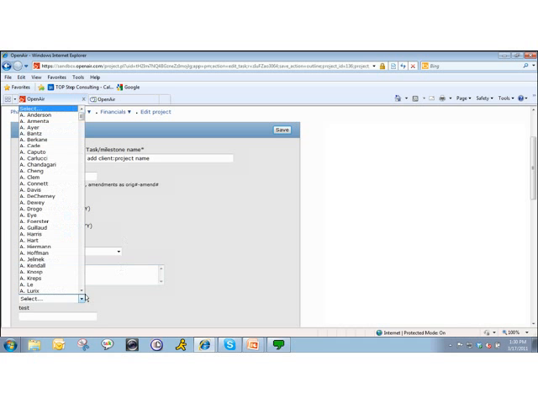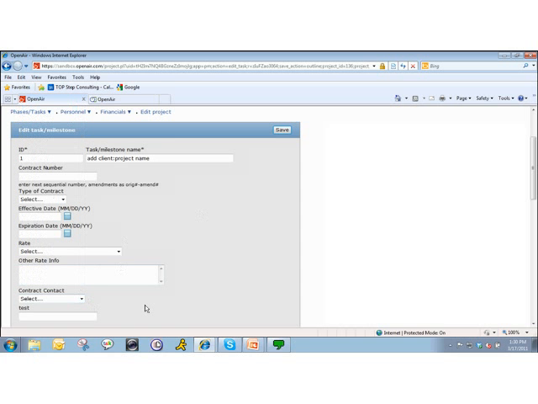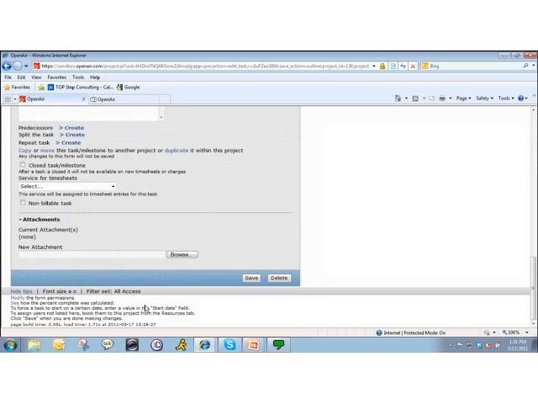And then you could actually use the pick list custom field, if you remember back to the beginning of the presentation, to look at your contact database to find out who's the contact that you're using on the contract. Because ideally that contact may also be your billing contact on the project. So just make that association inside this task. Just adding these fields to the task, this is a synopsis of my contract, and it's the information I need when I want to do reporting. Because it's the task, I can attach at the very bottom of the form the actual contract if I want an online database.